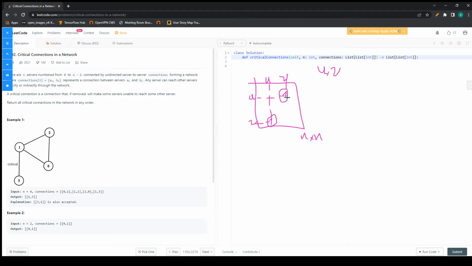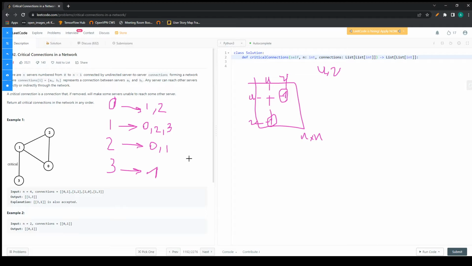So by looking at this matrix, we can realize that for all 0 values there is no edge, but for all cells with a value of 1, there must exist an edge. But what we are going to use here is, for each node, we keep track of the neighbors in a list. So for example, in this graph we have 0, 1, 2, 3, and node 0 has 2 neighbors, node 1 has 0, 2, and 3, node 2 has 0 and 1, and node 3 has 1.